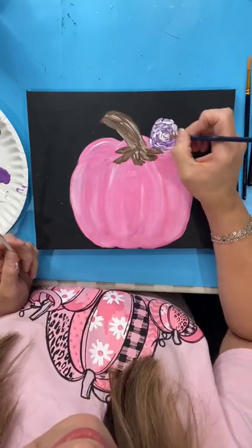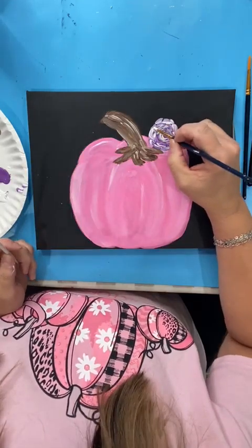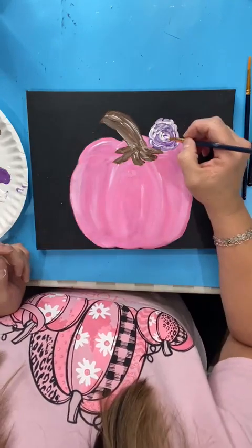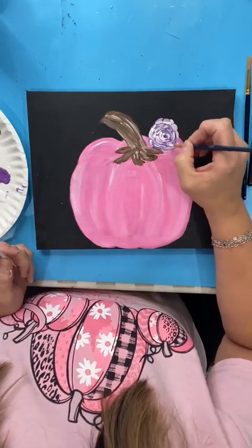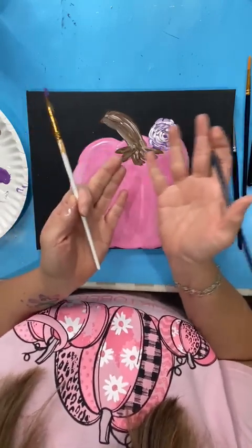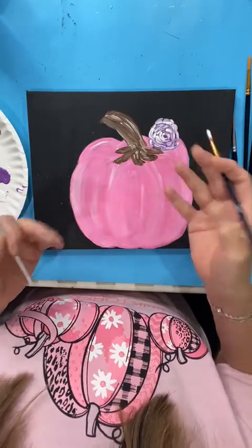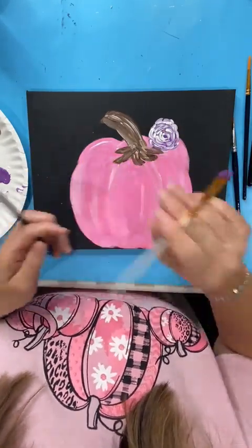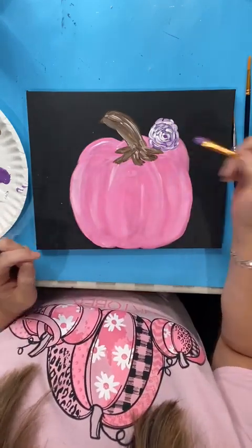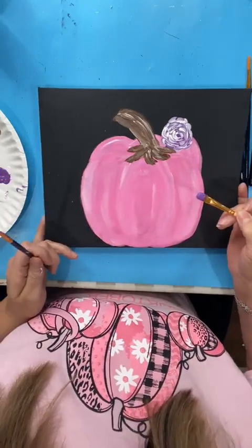It's really not. You just kind of keep doing your thing like this. You just keep swoosh, swoosh, swoosh. So your white and your purple mix together, and it makes a whole nother shade of purple. So you see that dark undertone, but then you see the lavenders, and then you see the white, like you're looking down to a flower. So it's just like that, you have a flower. All right, so let's do another purple one.